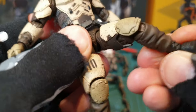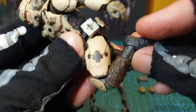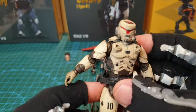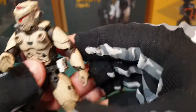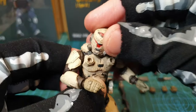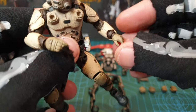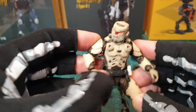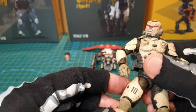All right, and he can still bend his knee like that. Everything else remains the same, really. Okay, I think we should maybe try his armor bits on. This guy is looking good though, even without the exoskeleton stuff. Still looks all right.